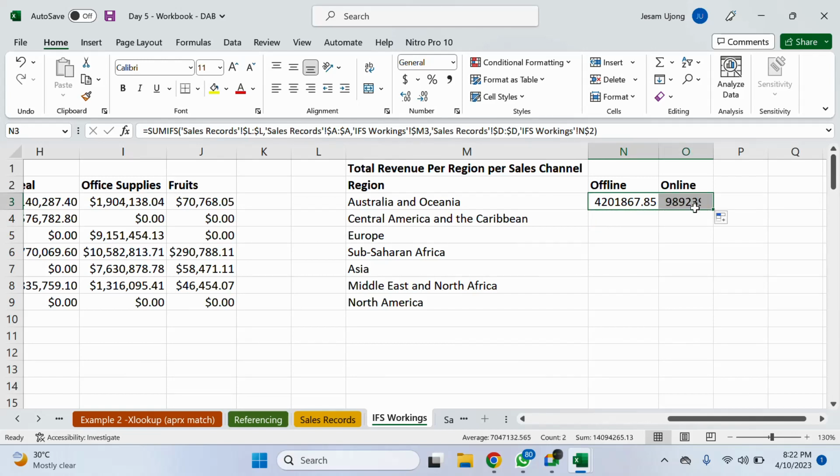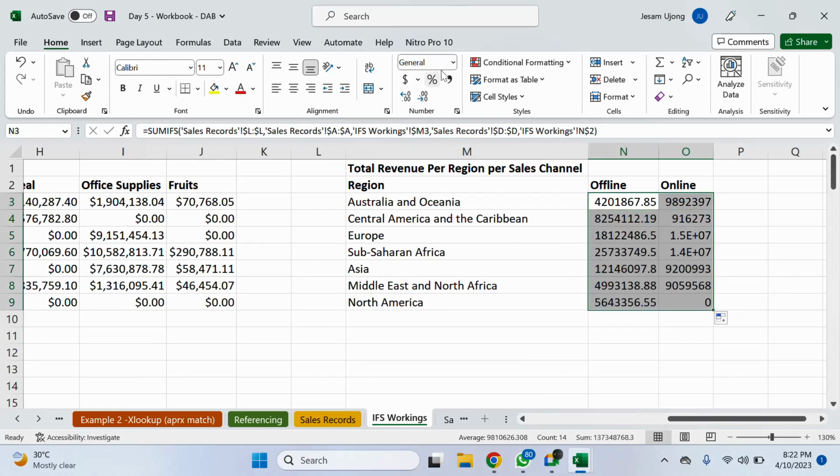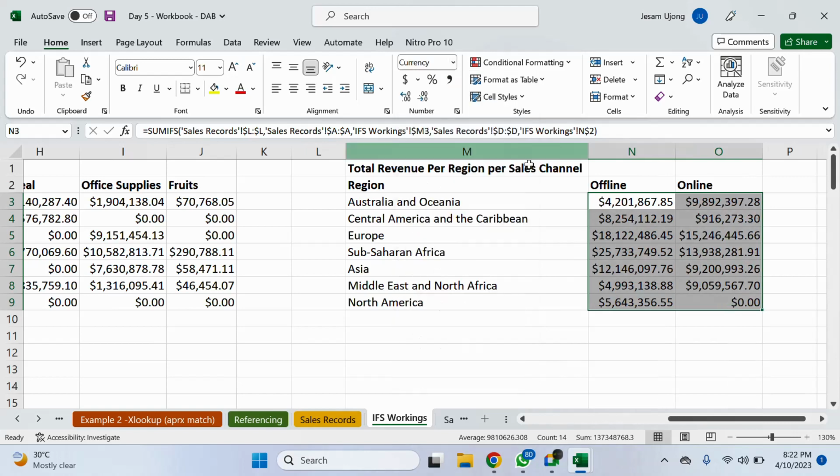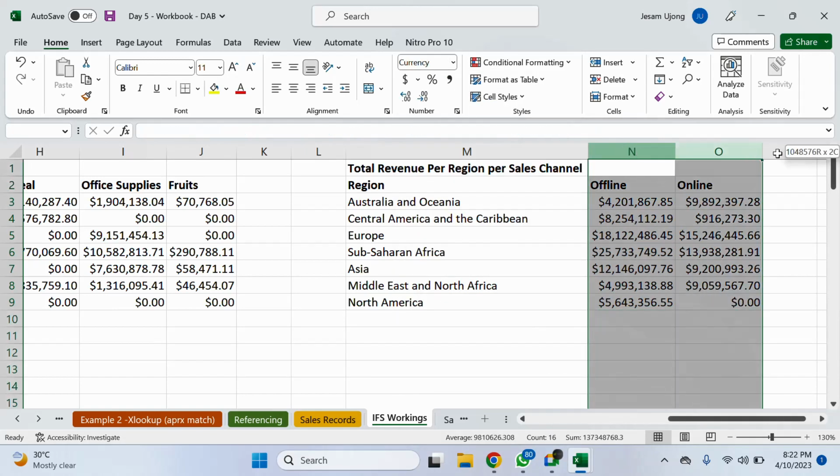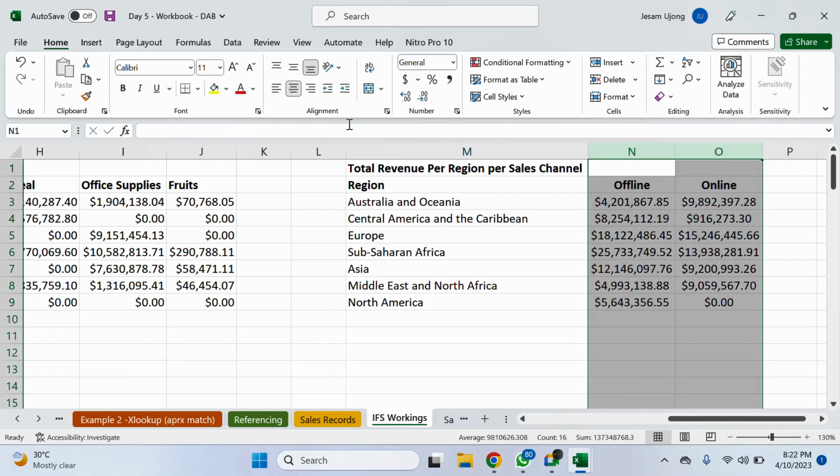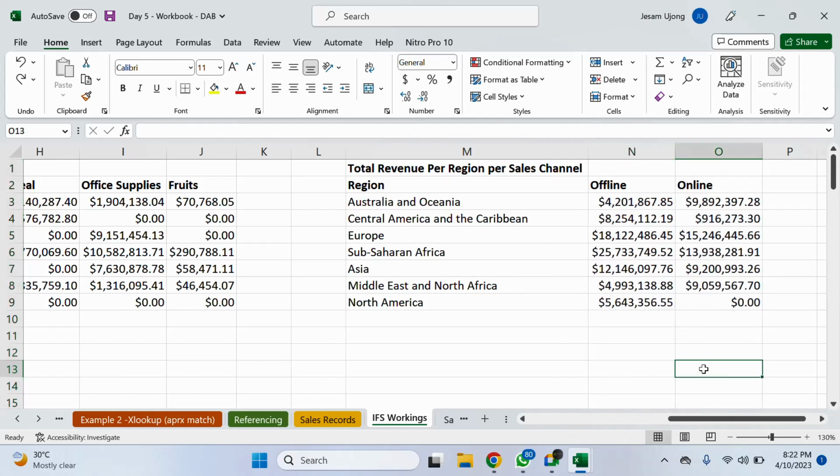I drag it to the right and double click, change the format to currency, and here we go. This gives us an insight of what sales were made in the different continents through the different sales channels.